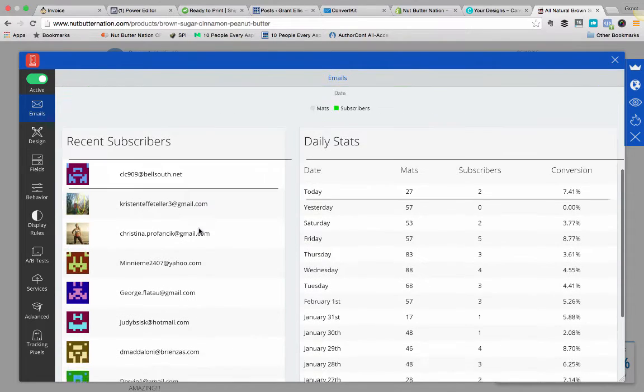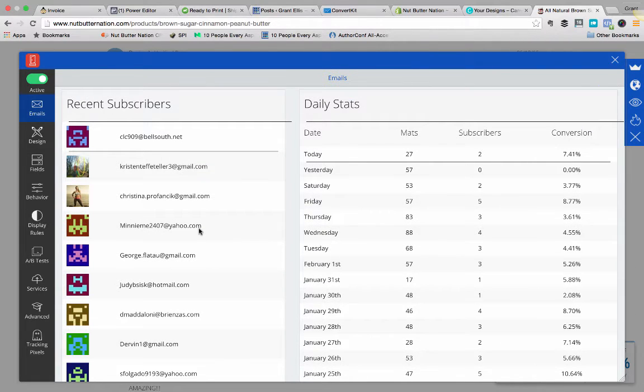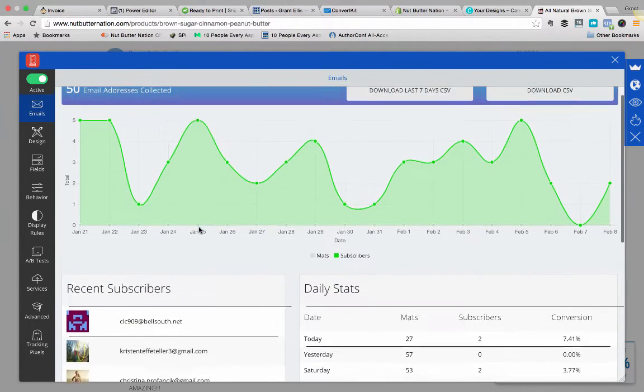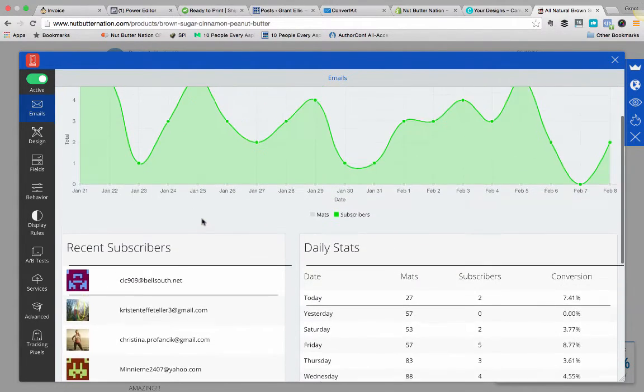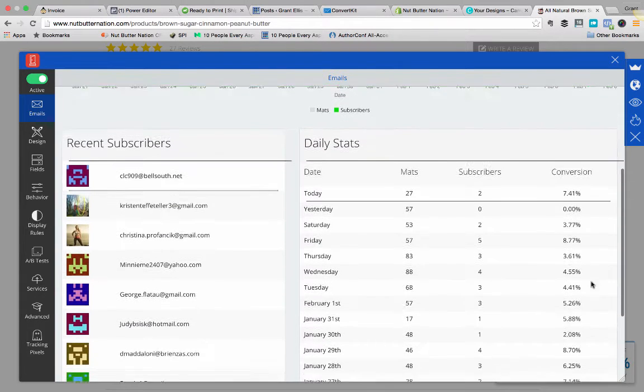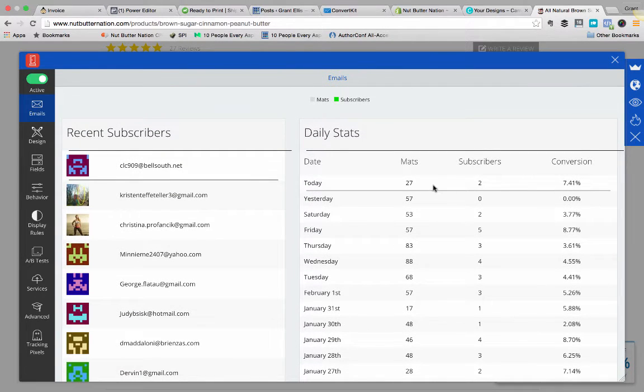So for whatever you want to do, you set it up, and it gives you amazing data. So right here on the dashboard, it's showing me, we just set this up recently, but we've gotten 50 email subscribers from it. And it's going to show you conversion rate. So what you're going to see here, today, we got 2 subscribers, which isn't a lot, but that's a 7.41 conversion rate on people signing up, which is actually really good.